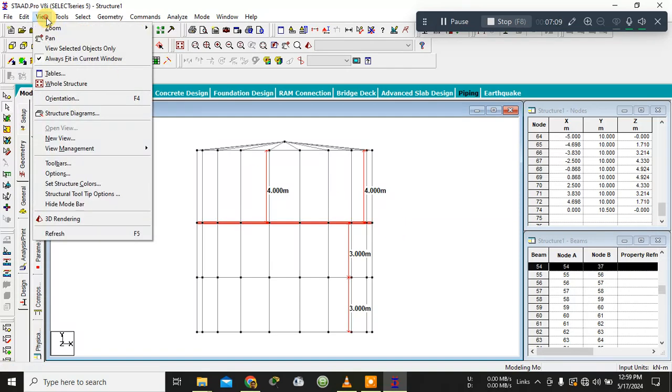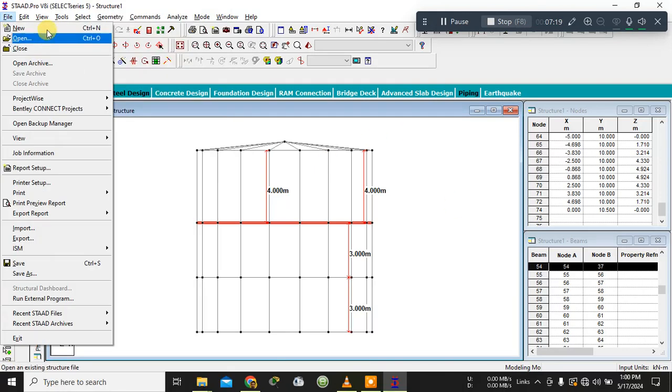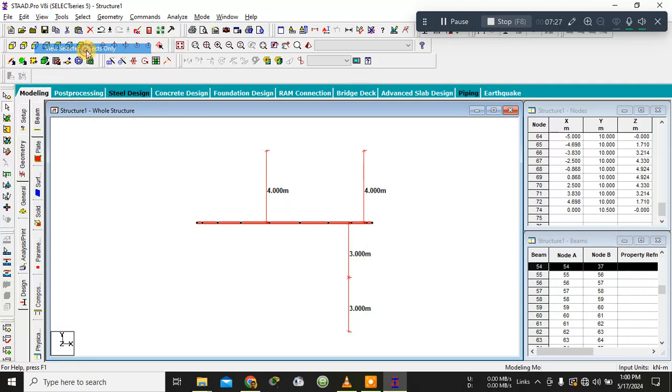Now go to view, and select view selected object only. As you can see here, this is the portion which I have selected only.